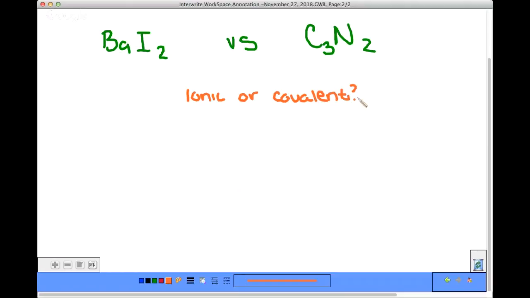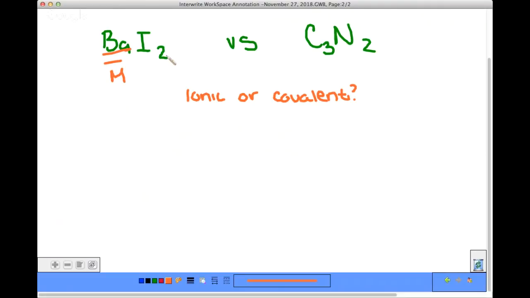And the reason why is because we name ionic and covalent substances a little bit differently. So when you are talking about ionic or covalent, the first thing that you want to look at is a metal. So if we look at this substance right here, we have barium and we have iodide. If you look at your periodic table, which you guys will have one in front of you like you always do, you see barium. Barium is over on the far left-hand side of the periodic table. So this is a metal.